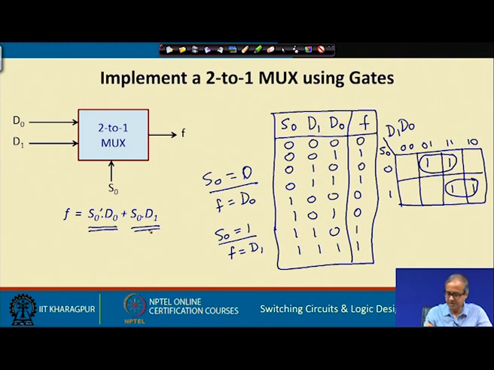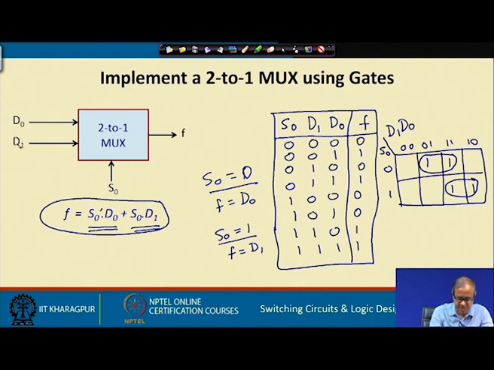So, after constructing the truth table and minimization, we have arrived at this expression, but we could have arrived at this expression without going through all this minimization procedure, just by thinking about the functional description of a multiplexer. What is a multiplexer? If S0 is 0, we will get D0; if S0 is 1, we will get D1.